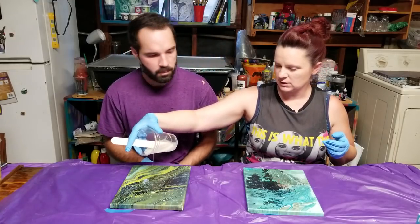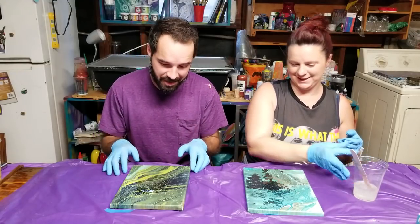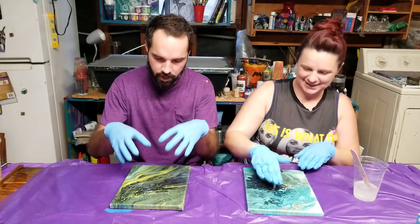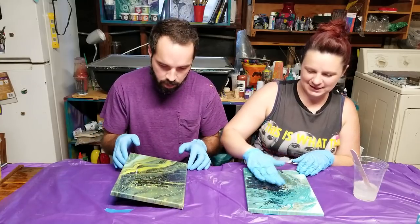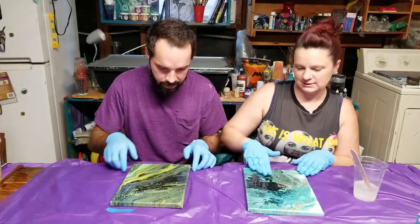And then basically you're going to push it out to the sides. It already looks so much better. Look at that. I love the way the colors are already popping. You can use your hands, huh? But I use my hands.